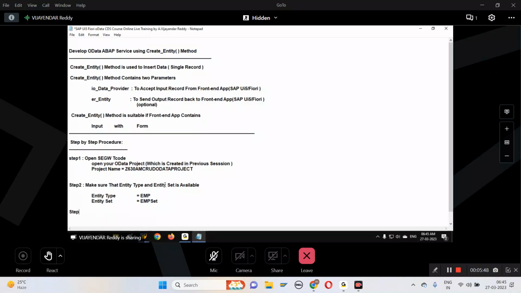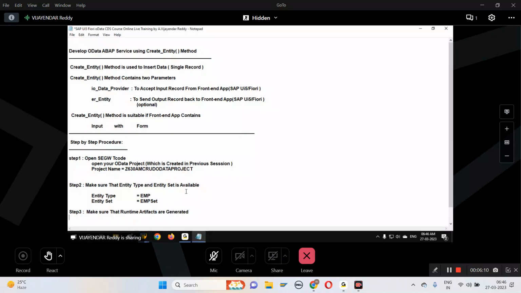Okay, step 3. Make sure that runtime artifacts are generated. Today we are not adding anything in the entity type or entity set. We are not making any changes in the data model.